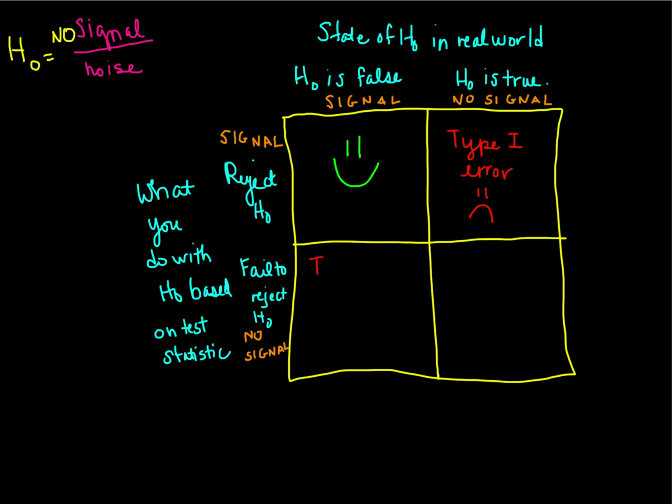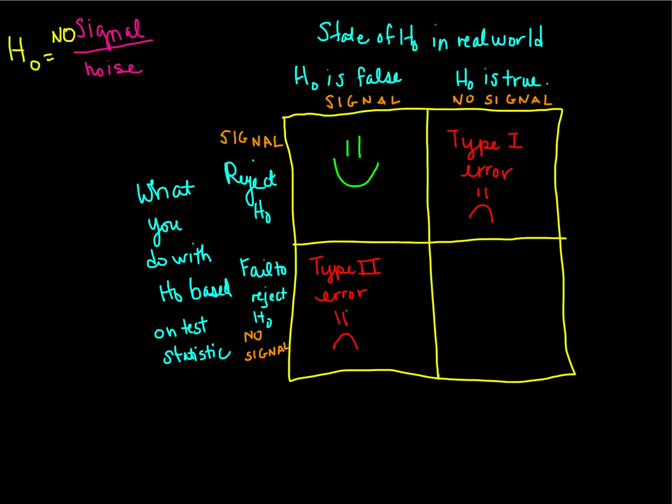Now, the other option is that there is a signal in the real world, but you can't detect it in your study, and that's called a type 2 error. A type 2 error might be considered even more serious than a type 1 error given a certain situation, because you weren't able to detect the signal in the noise. The noise was so loud that your study, your instrument, your procedure could not find it. And that can have some serious implications, as we'll talk about a little later.